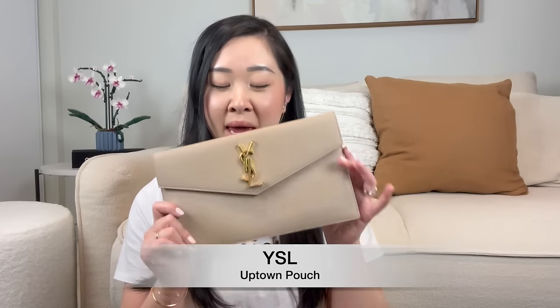The next fashion house is YSL. I don't think I owned any YSL bags back in my 2020 collection video — I've only recently started getting into YSL. The very first YSL handbag I got is the YSL Uptown pouch or clutch in the pebbled grained calfskin leather, which is really durable. I purchased this just because I wanted to test out YSL leather before I jumped into a full handbag. Even though YSL are more affordable in terms of luxury handbags, they are still quite expensive, and their leathers are just as nice and durable.